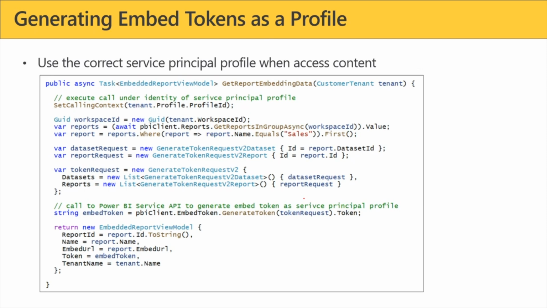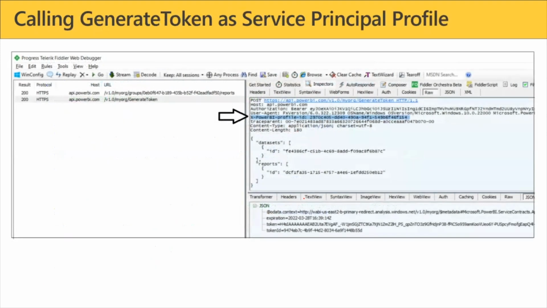And it turns out that the service principal doesn't really have to do anything but manage profiles. Profiles are doing all the work of creating content. And then if you create a customer tenant with profile 123, you've got to go and find profile 123 or its ID to be able to access content in there, because generally you might have it so that the profile is the only member of the site. And here's just an example of generating an embed token and seeing that inside there.